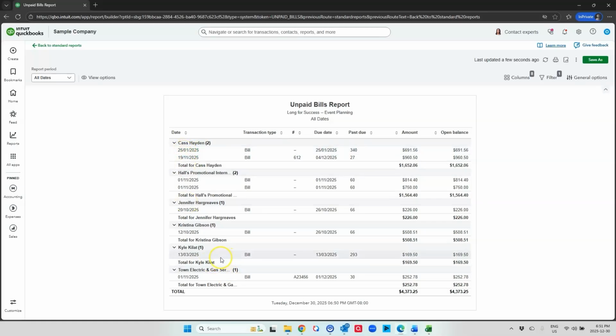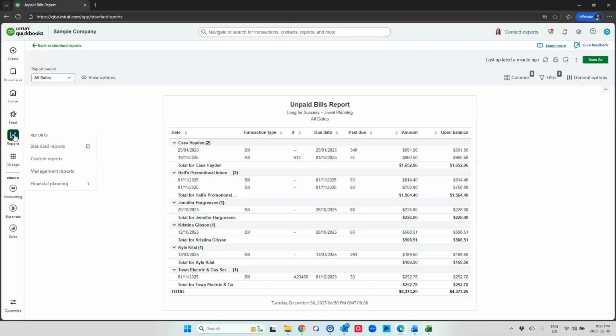And further down here, we have another one for Kyle, which relates back to March of 2025. So this is telling me that perhaps we've added an expense directly from the bank feed, or we haven't applied something correctly, or we have a couple of really old bills. Maybe Kyle put a check in his pocket and put his jeans through the wash. But it gives you an idea where to look, because if you have recorded an expense directly from the bank feed instead of recording a bill payment, your expenses are going to be overstated and your profit will be too low.